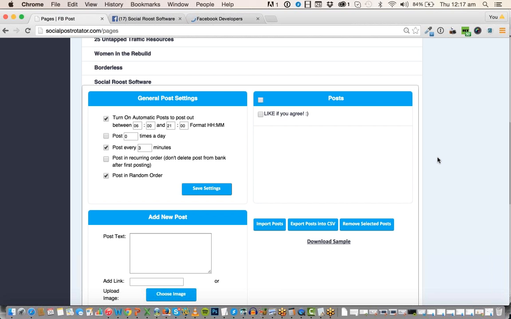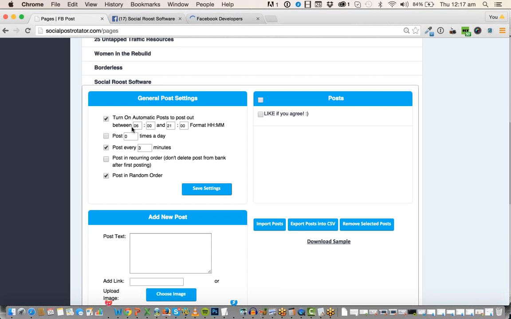And Fabian asks, if we have clients in different time zones, should we use their time zone? Because the software is only going to be connected to the time zone that your Facebook profile is in, you will need to ensure that the times you set inside the settings correspond to the times in your Facebook profile's time zone that are the working times of the business you're working with, if that makes sense.